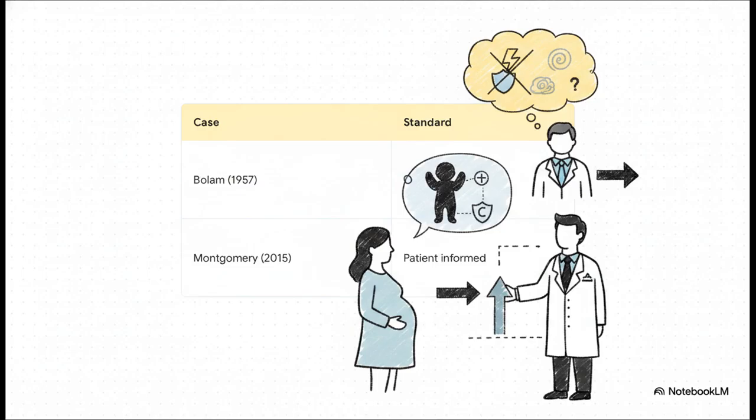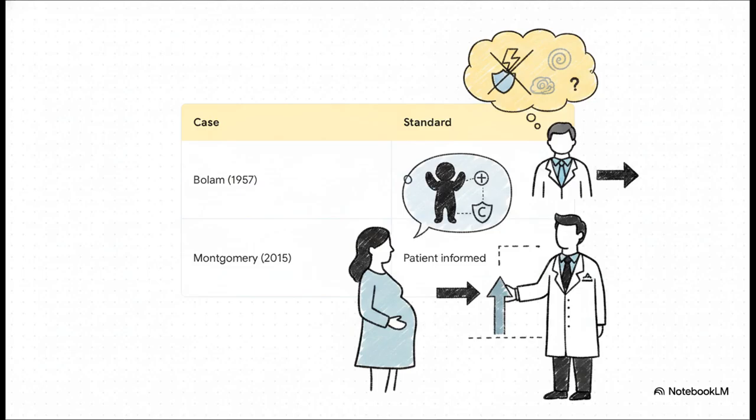A diabetic mother with a larger-than-average baby was not informed by her doctor about a 9 to 10% risk of shoulder dystocia, which is a really severe complication during natural birth. The doctor openly admitted she didn't mention this risk because she felt it would unnecessarily scare the mother into requesting a C-section, which the doctor believed was not in her best interest. Tragically, complications did occur, and the baby suffered severe injuries.